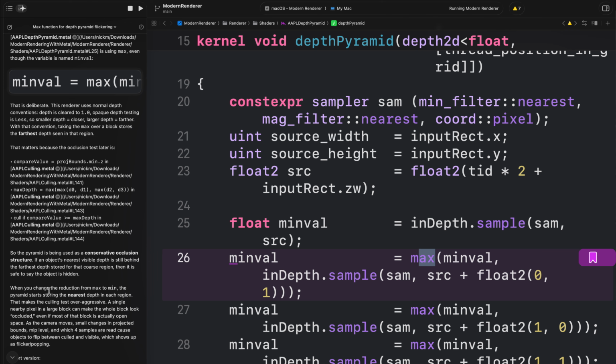If an object's nearest visible depth is still behind the farthest depth stored for that coarse region, then it is safe to say the object is hidden. The whole purpose of this is to figure out whether an object is hidden or being seen.